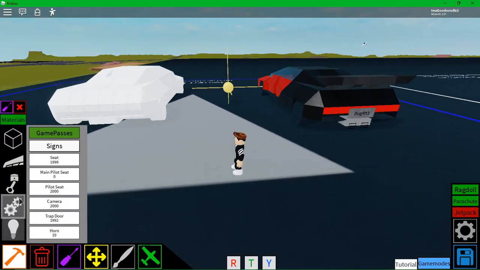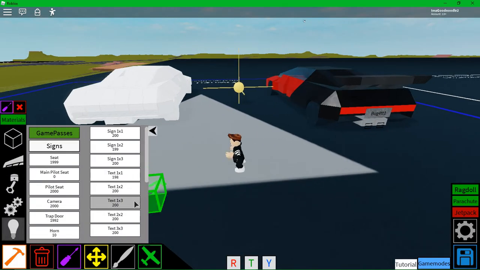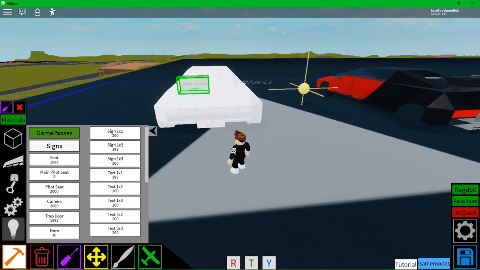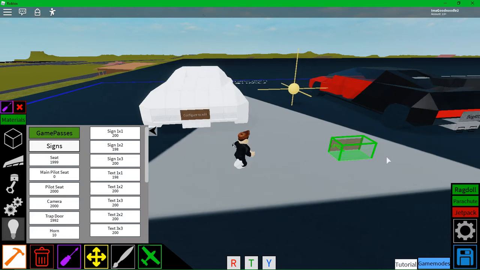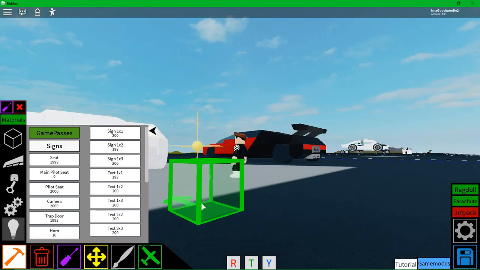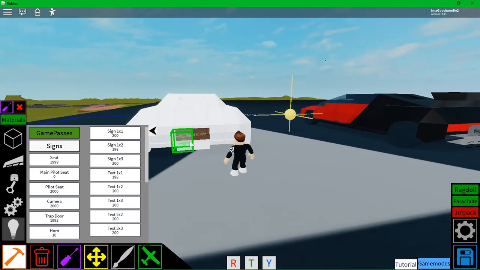Then you want to go to the light bulb again. You want to click on sign. You want to click on sign 1 by 2. You want to place one. Wait, no, that's text 1 by 2. I want sign 1 by 2. Place one there. Then you get text 1 by 1. Should be in the same thing. You place one on this half block and this half block.